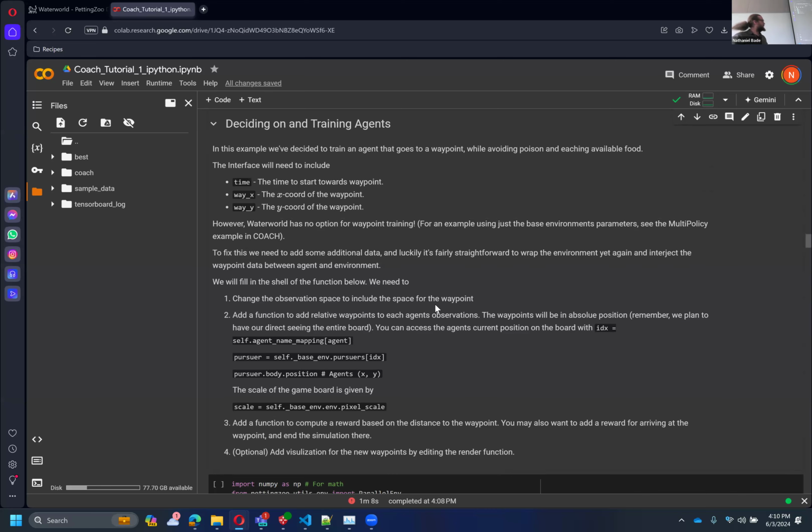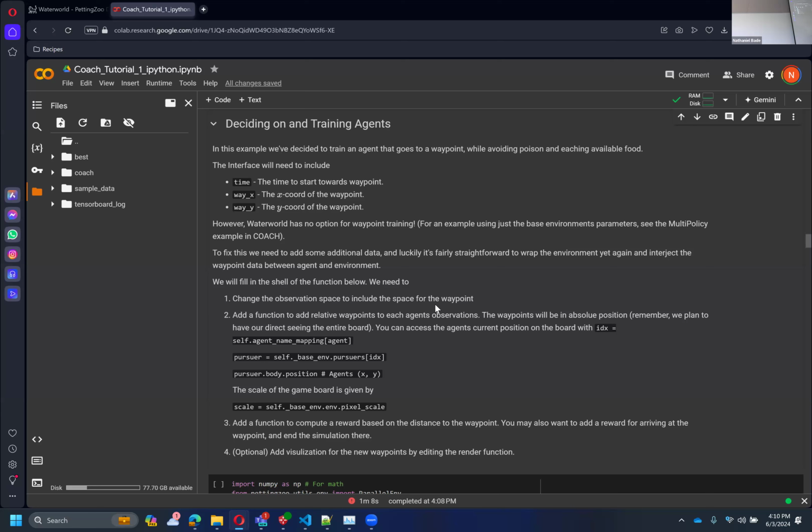Okay, so there's a little bit of code here. We can go through it. It's pretty simple. Basically, there is an observation space. This is very important, that box thing, right? This is what tells your optimizer what the expected size of the input is. Observation space and action space. The action space isn't changing, the observation space is. So we'll need to redefine the observation space.